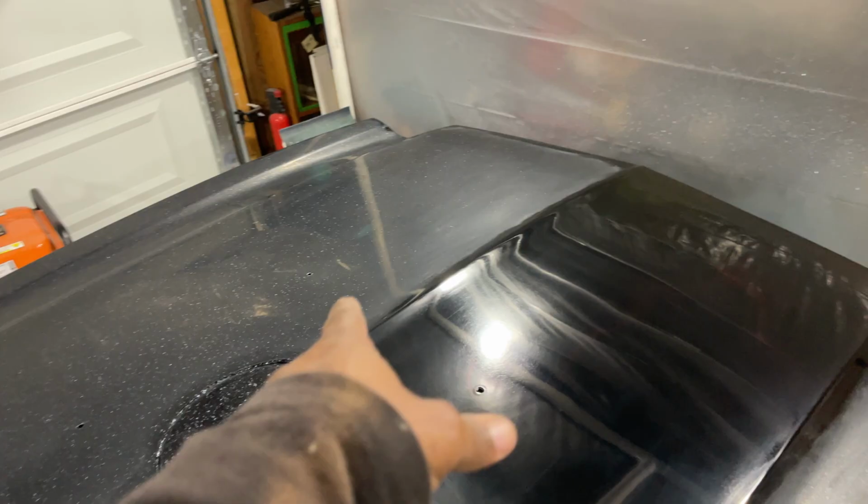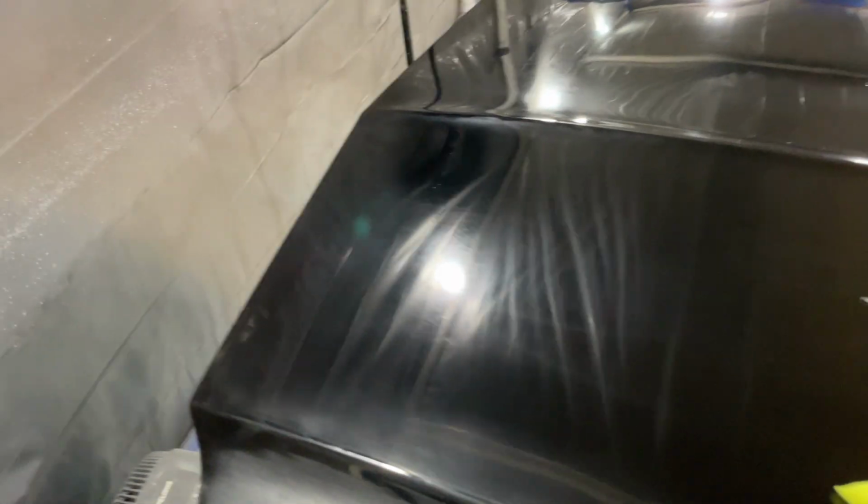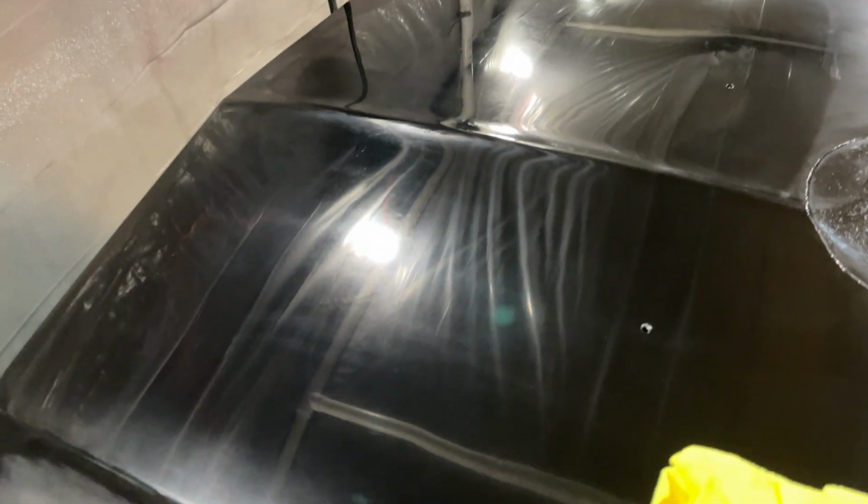All right, let me try the pad on that side. All right, I see a little bit more haze left. I only went over it one time. Still got some haze. Getting there. It's a process. It's a process.